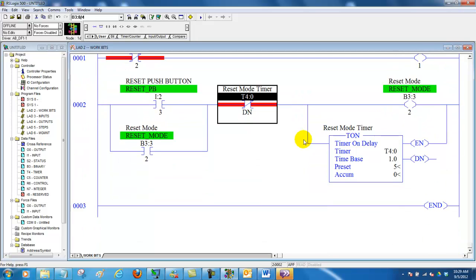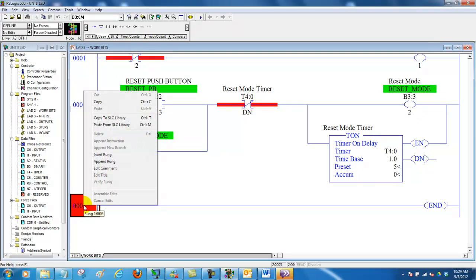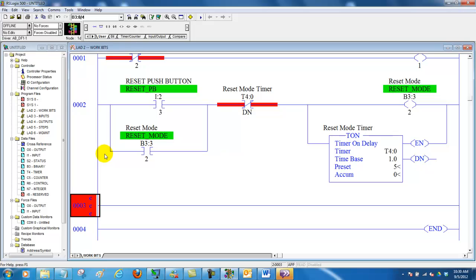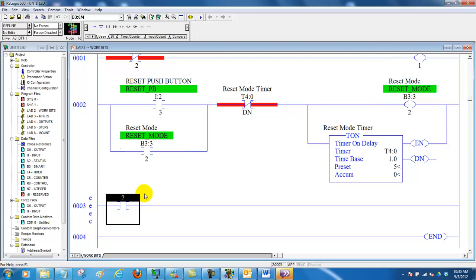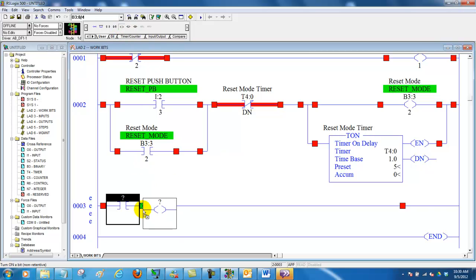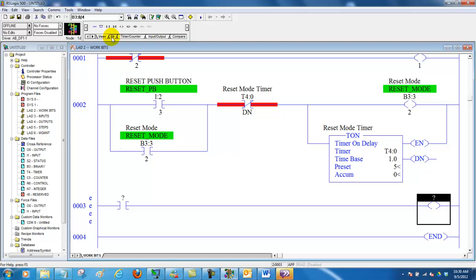Okay, so we're going to come down here into our program. We're going to click on rung 3. We're going to right click. And we're going to click on insert rung. I'm going to come and grab an instruction that when it becomes true, the start button will become true. Okay, I'm going to go ahead and put an output on here as well.